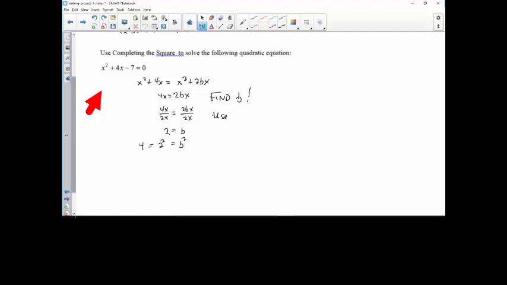Find b, then you're going to use the b squared. Now here's the short way to find the b. All you've got to do is take that 4 divided by 2 and then square. That's the b squared that we want. So rewrite that line above.